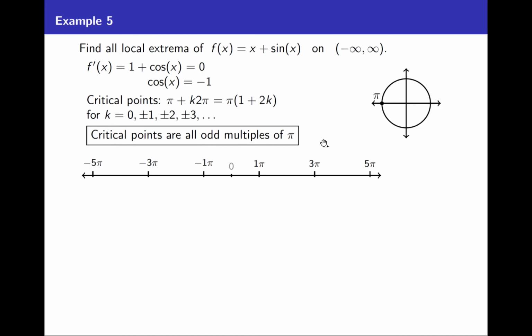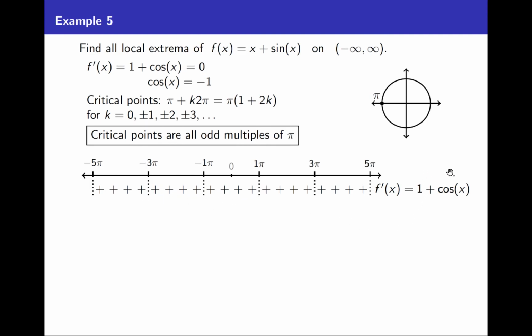So we next have to look at the sign of the derivative on these various intervals. And this is interesting. Here, f prime of x is 1 plus cosine x. Now, I put positives all the way across. Why? Because look at f prime, it's 1 plus cosine x. Could that ever be negative? Well, the smallest cosine of x could be is -1, and in that case 1 plus that is equal to 0. Never will you have a value of cosine x that's less than -1 to make 1 plus that value turn negative. So f prime of x is always positive except at these critical numbers where it's equal to 0.